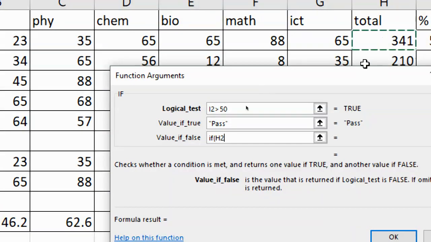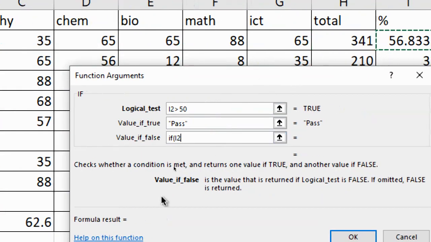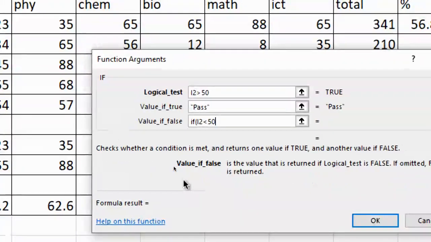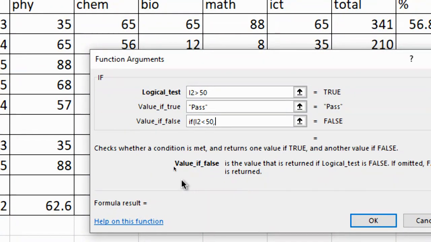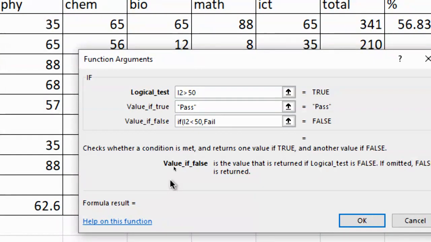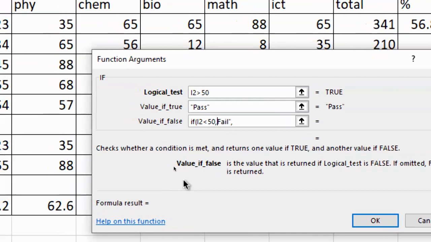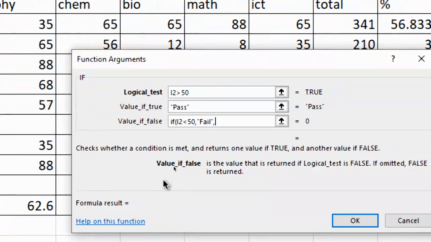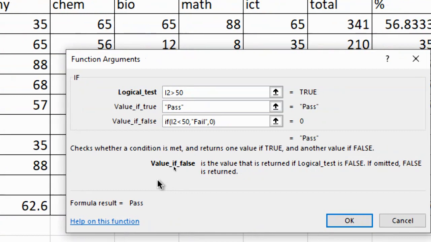Yeah. So we make another if. For a good experience and good marks, it's better to use two if functions. So if percentage is less than 50, then we will display, display what? We'll display fail.